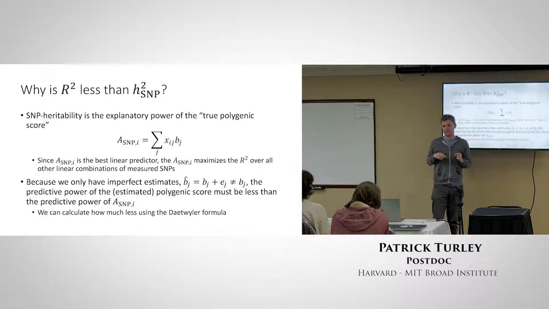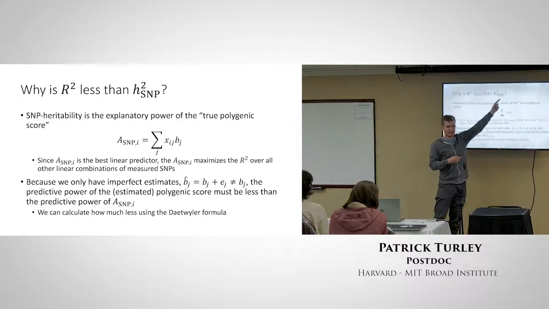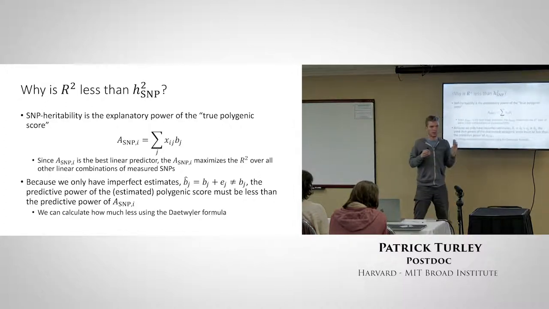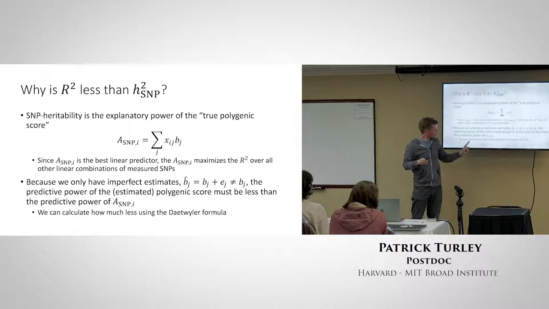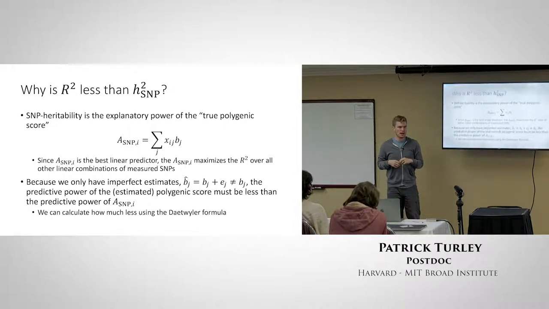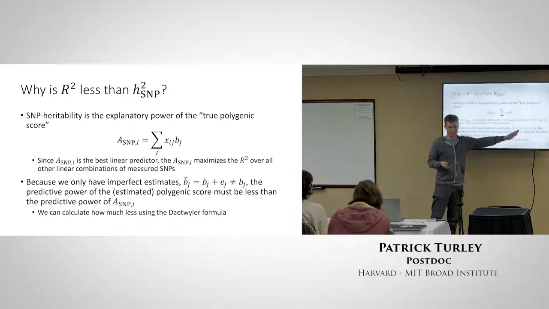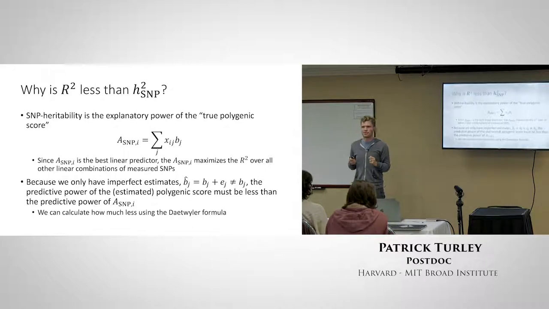Since the Bs are the things that maximize R² and we're using B-hats instead, we end up with a lower R². When we say SNP heritability is explaining a smaller fraction of heritability in the polygenic score, it's because we're not using the optimal Bs. The Deadweiler formula tells us quantitatively how much less it's going to be. The reason it's less is generally just that we're using the wrong Bs because we don't know them.